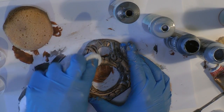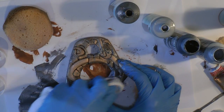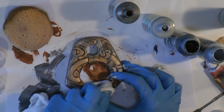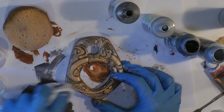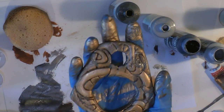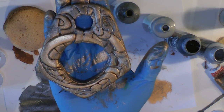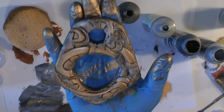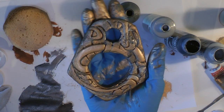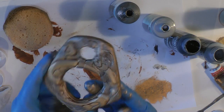So that's what I'm kind of going for here. It's just a few spots that we can rub on here and make them super shiny to make a contrast for all the rest of the darker worn kind of metal. See that one section, a couple of sections that I'm working on are getting pretty nice and shiny. It looks pretty cool. And I can just keep on working on this, adding highlights and lowlights until it looks the way I want it to look. It's getting pretty cool looking here.